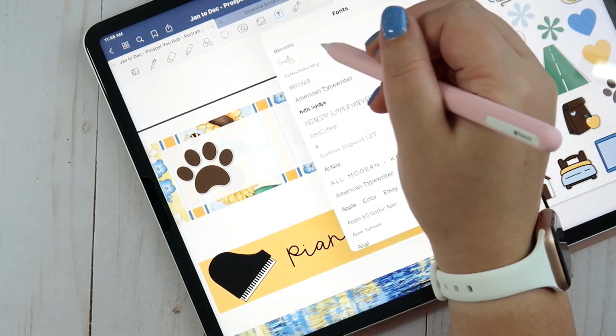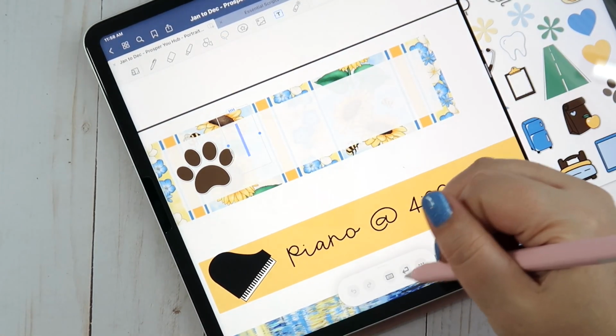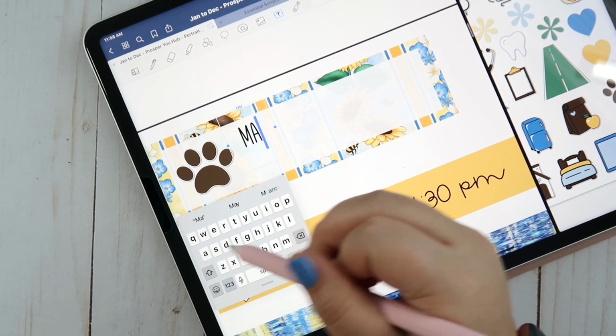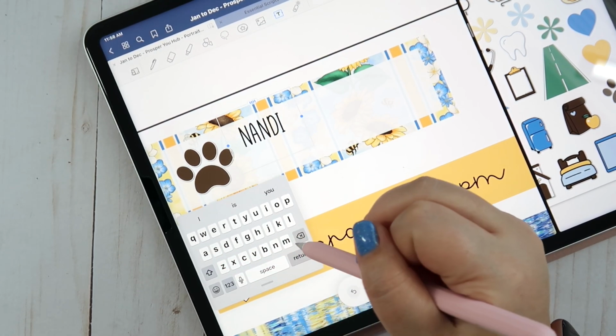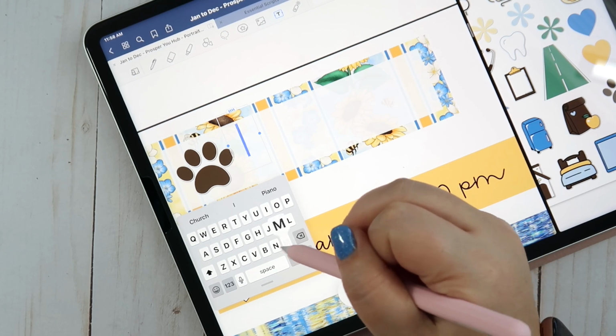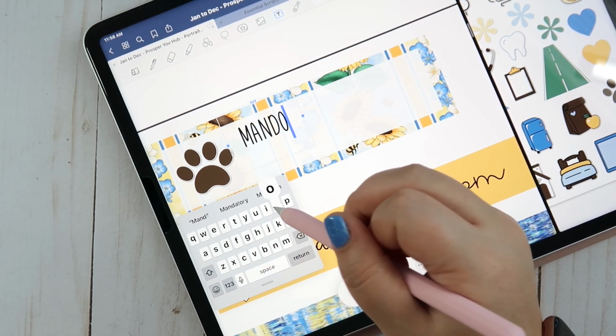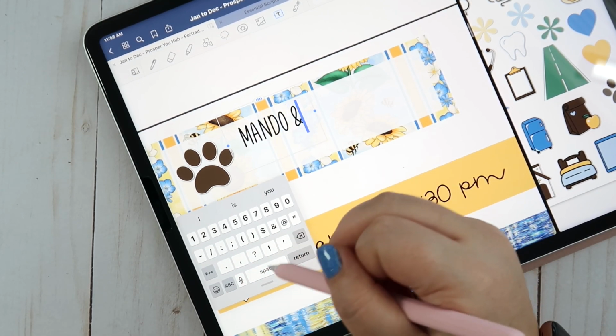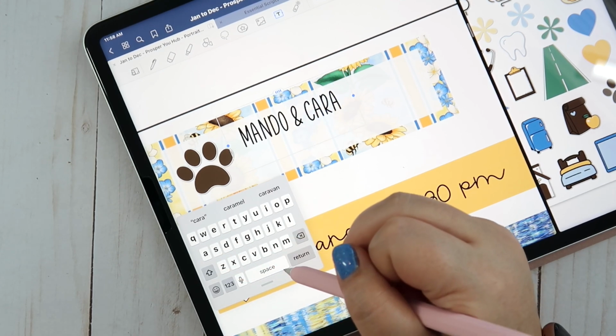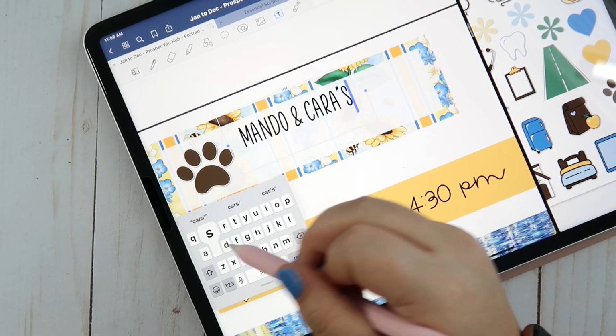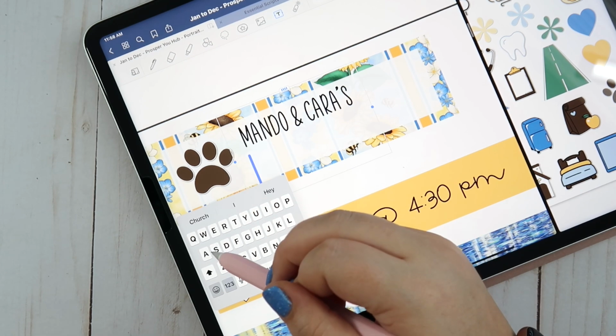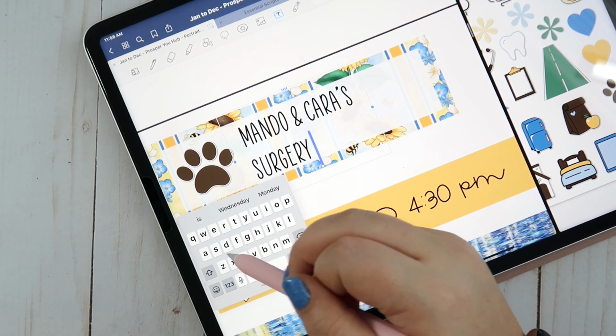So we'll use paper flowers, and we'll do Mando. No, not Nandy. My gosh, autocorrect. What is Nandy? Mando and Kara. Kara's surgery day.